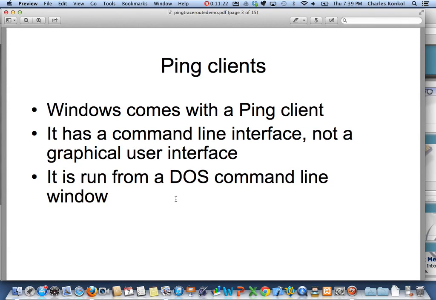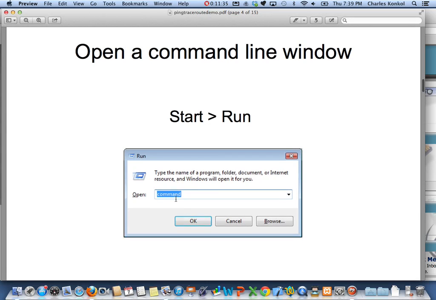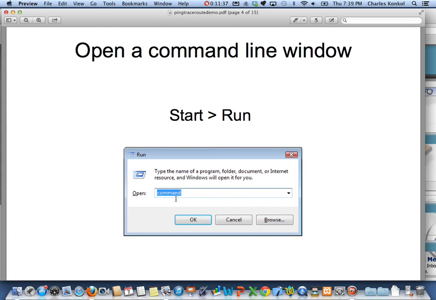Now, ping clients. Windows has its own built-in ping client, so does Mac, so does Linux, and it has its own command line interface, not a graphical user one. It's run from DOS, and still works. So if you want to start this on your computer, click on the Start button on your Windows machine, go to the Run command, and type in CMD.